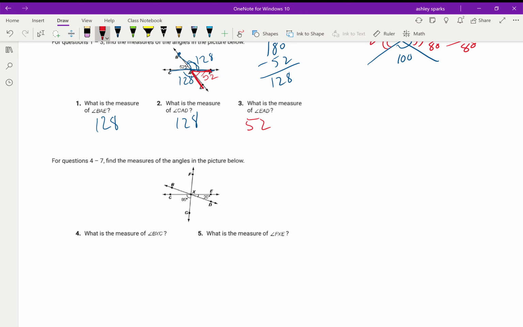That also works when we add in more lines. So if I look here, I got the 20, right? What's across from my 20 is over here. So I could fill that in as my 20 degrees. Then I could ask myself, which angle is across from my 85 degrees? Okay, well, that's this angle over here.